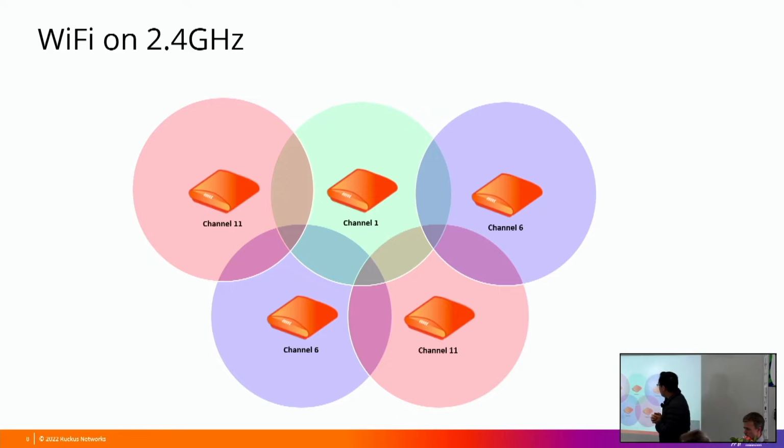So if you were to design a 2.4 gig network, you'd want to have channels spaced out, and you'd want to make sure that there are non-overlapping channels. There are only 3 non-overlapping channels in 2.4 gig today, and that's 1, 6, and 11. So this is an example of what you'd want to do if you had this many APs. You'd want to separate them by their channels, and you'd want to space them out so that they don't interfere. So these aren't overlapping, but these can because they're different channels.